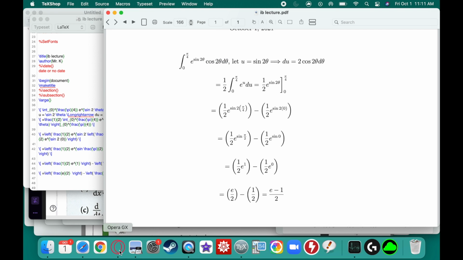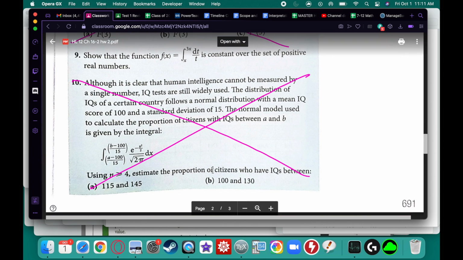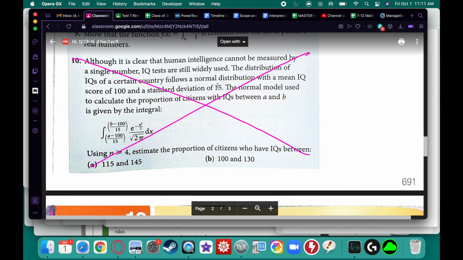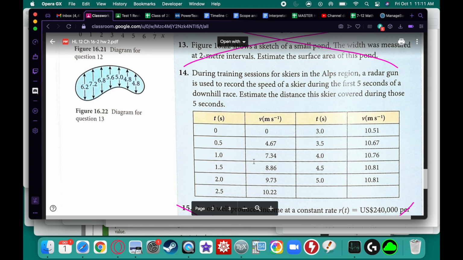All right. Now, the rest of these homework problems, we can work on them together as a class. It's pretty easy. This one, you have to just evaluate it at 3x and x, and you're going to see that it actually is going to equal a constant value. So number 9, I want you to find the constant value that this is going to be. Oh yeah, and number 14, you got to use the trapezoidal rule. All right, got to use the trapezoid rule.